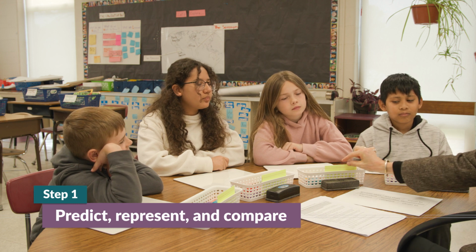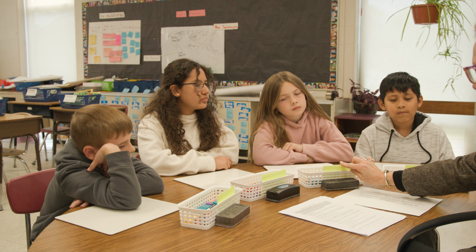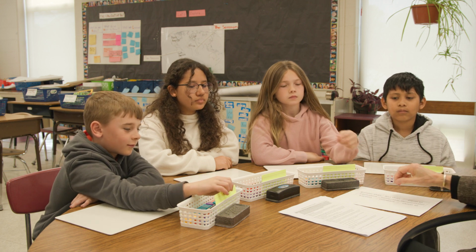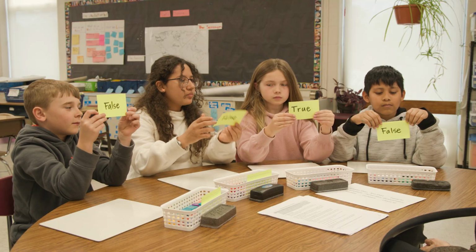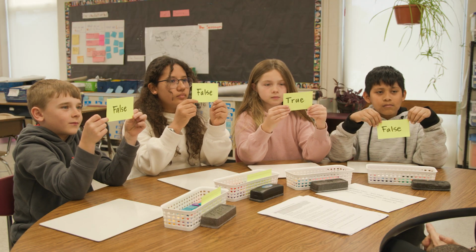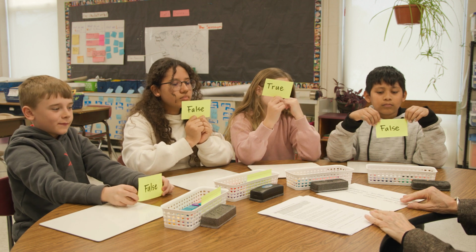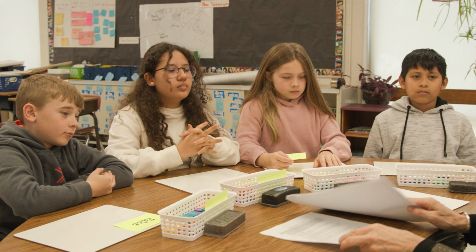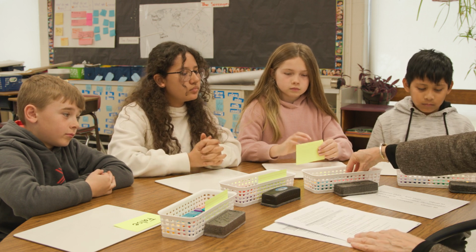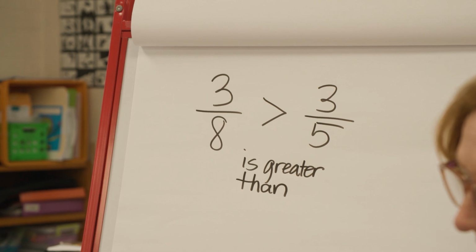So in your kit right here, you have a true card and a false card. So what I want you to do is hold up your prediction. Okay, now we're not going to explain your reasons yet, but what you're going to do is put your card right down on your whiteboard and use your fraction tiles right here to build this statement on the table.